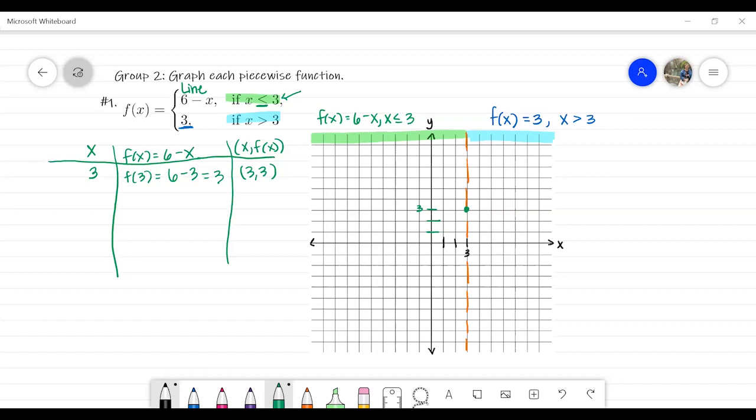Also, I could put it in mx plus b form, and there are some of you that might prefer that. So you can think of this as y is equal to 6 minus x, or maybe even negative x plus 6, right? So you adjust for what makes sense to you. I can actually work with this format right here.